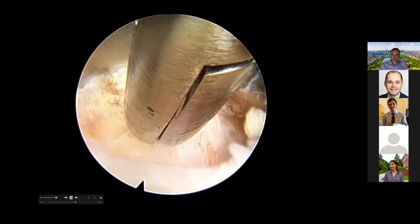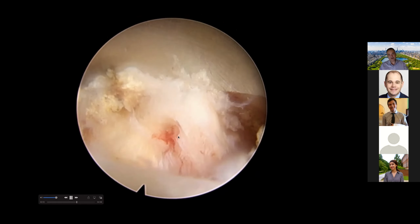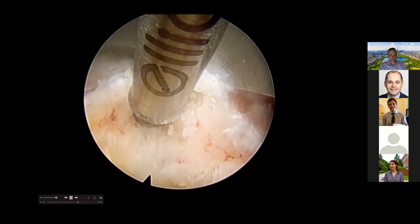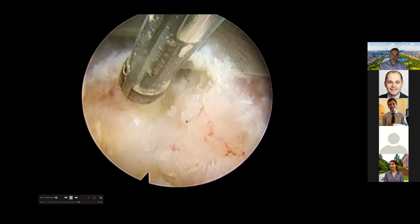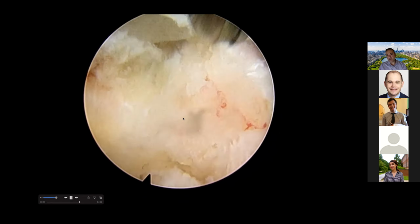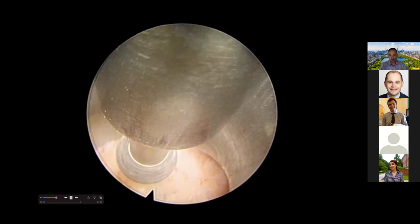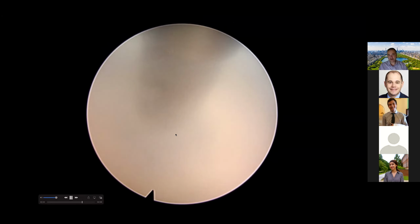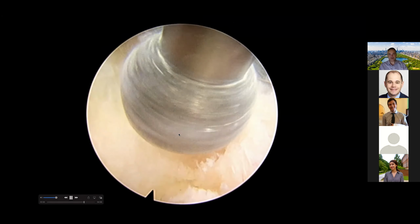So you see here, we're using the instruments, and there is a soft component that we can remove, but there's also a calcified component. You see that's calcified. And here, you're only looking, but surgery is, I would say, 50% palpation. We're using our hands and our sense of palpation to do many things. And here we're using the drill to remove that calcified disc herniation, because as you saw, we couldn't remove it with the usual instruments that we use for this purpose.